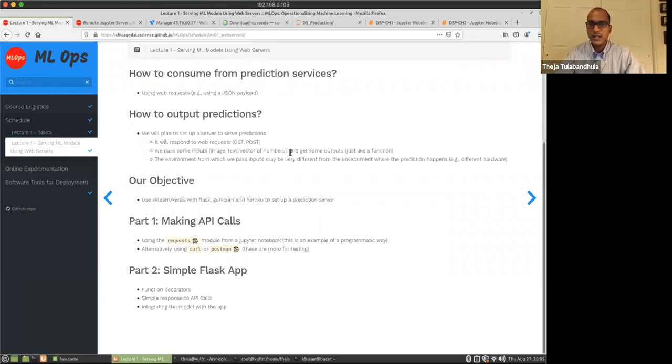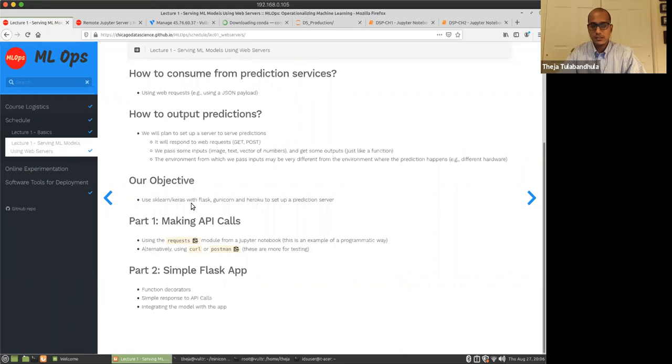And in essence, the web service is essentially a function, right? We're inputting some inputs and getting some outputs. It's just that the environment from which we are passing the inputs could be anything. It could be from the command line, it could be from my Jupyter notebook, and so on. And the function is executed on the server side, and the server side function could be in a different environment, operating system, whatever, right? So that's the distinction, and so you can just think of it as a function abstraction.